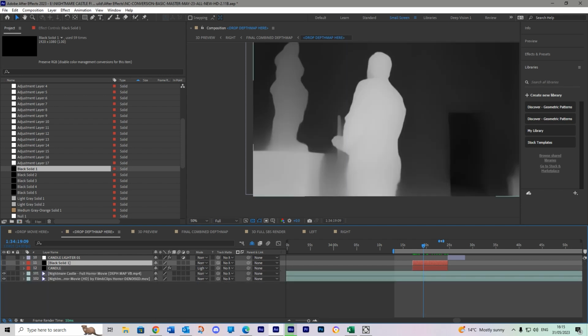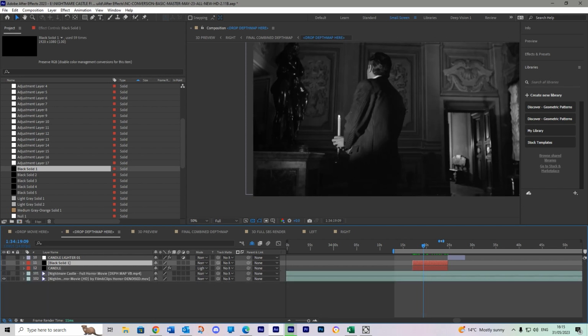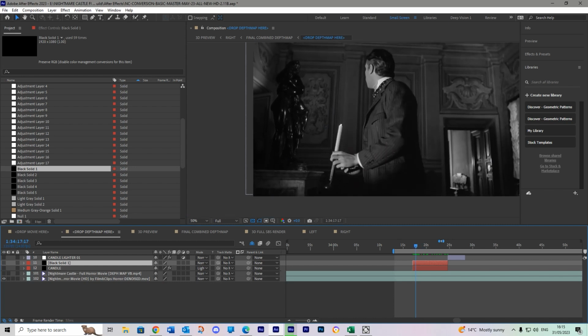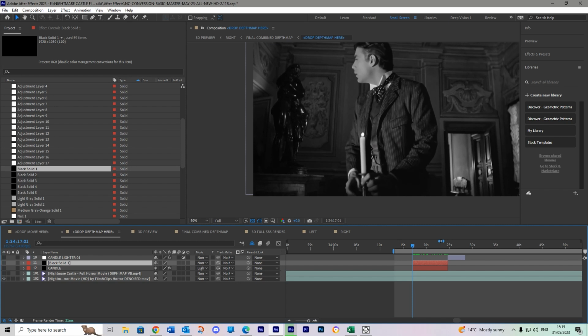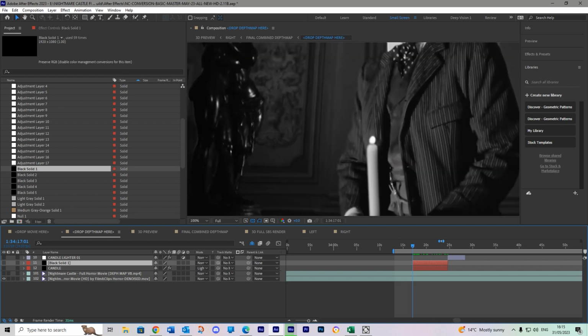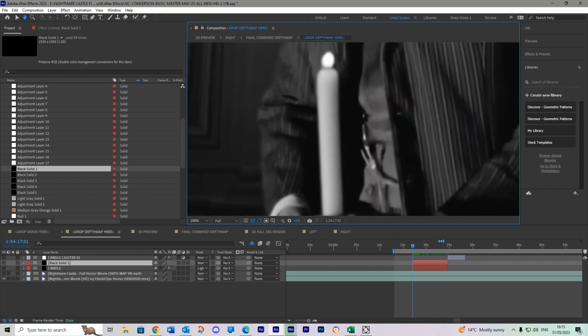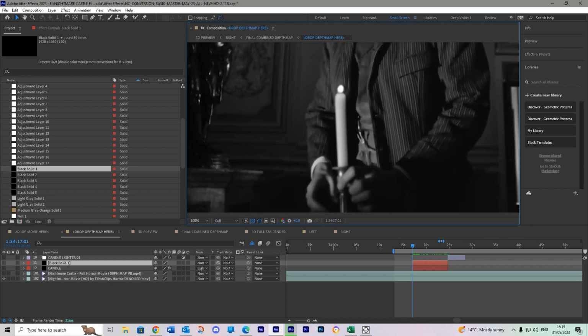I'm also now going to go down and switch off my depth map. And here I can see the candle. And I'm going to start where I'd already done it here. Now what I need to do is I need to look at the candle quite close up. And I have to go in with a tool that cuts a mask. So I'm going to just concentrate on the candle. I'm not sure that you really notice this. It's specifically the candle that stands out.